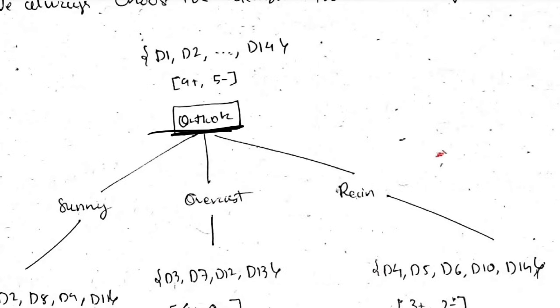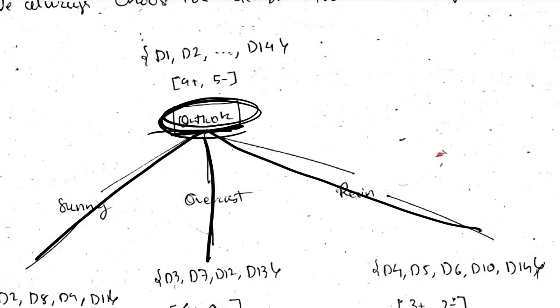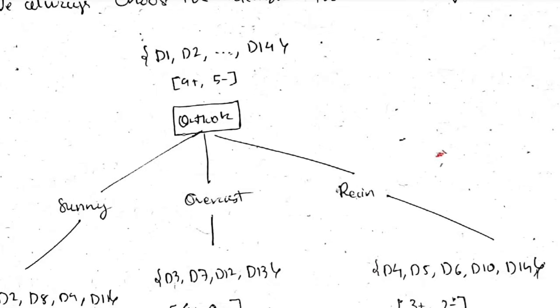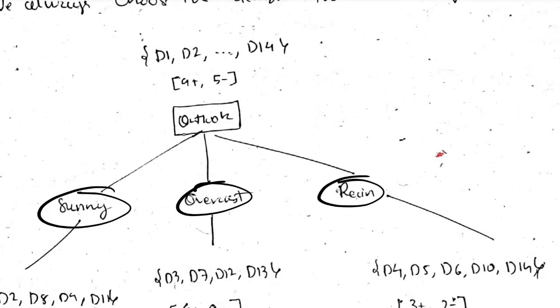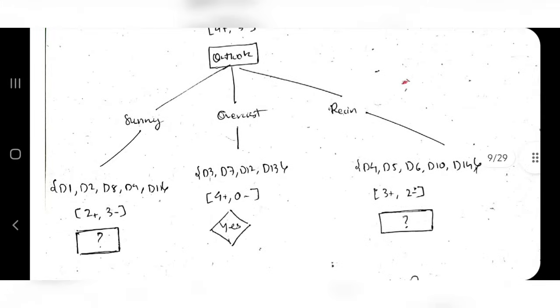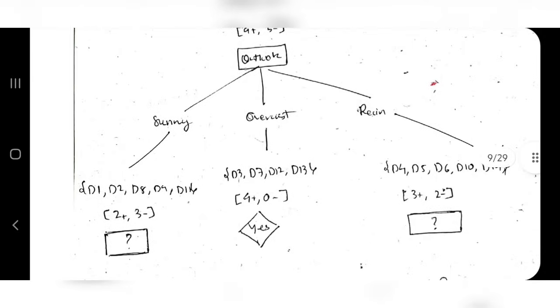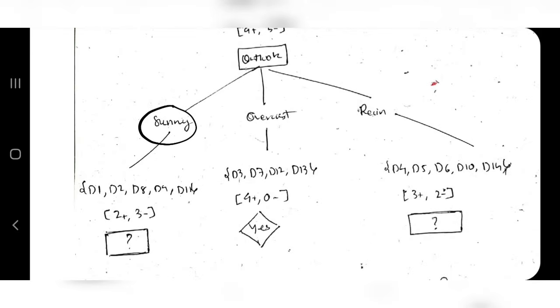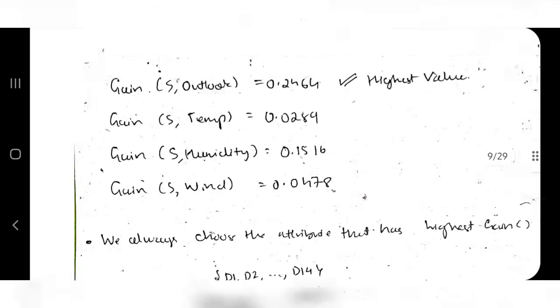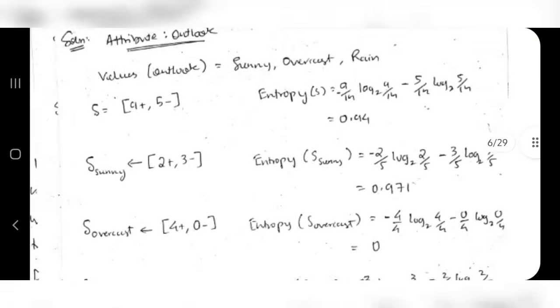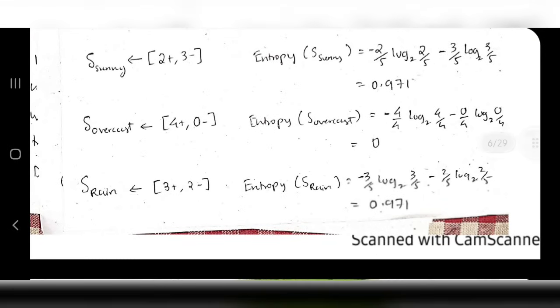Okay, outlook, and how its values are differentiated: sunny, overcast and rain. So outlook's attributes are the main powers here. He will be able to exercise his powers on the other data sets. Now the differentiation will happen based on sunny, overcast and rain. So we'll be writing sunny, and we'll see how many values there are for sunny, for overcast, and for rain. If you go back and look at sunny, overcast and rain, how many values are there? 5 values here, 4 values here and 5 values here.